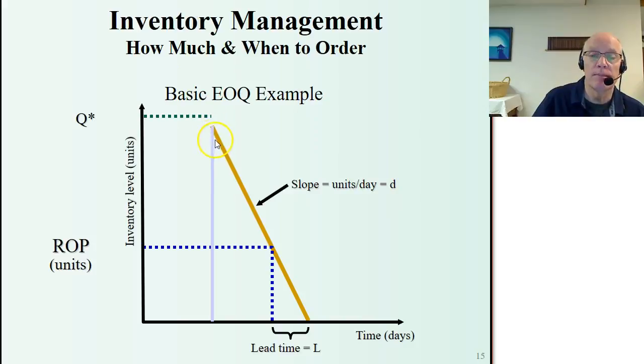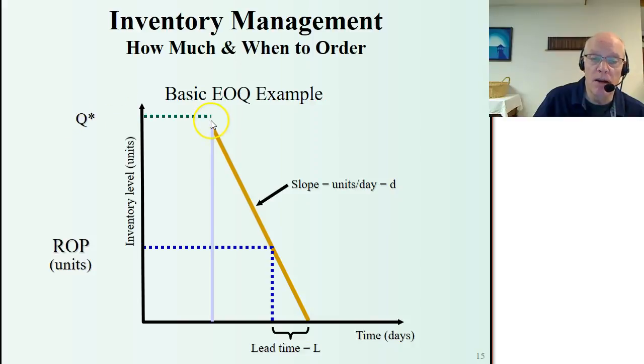So here's my inventory. We know the real world is not this pretty. So I order a certain amount, and I get down to here and I say, okay, here's my reorder point. This many units. At this point, I'm placing an order. And again, this assumes I'm placing the order right away, and the vendor is receiving it right away and acting on it. Their lead time is L days, so you can see the distance here. So what it says is I'm still using inventory. So I've got to be careful so that my lead time is such that I don't cross this 0 point. I don't run out of material in the warehouse. So this again is the concept.